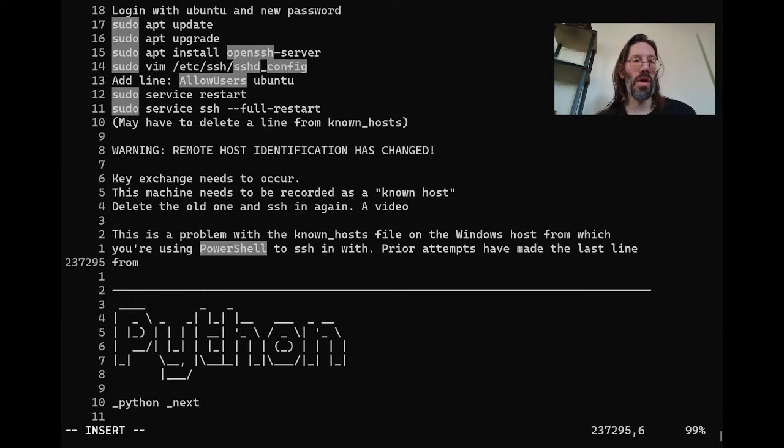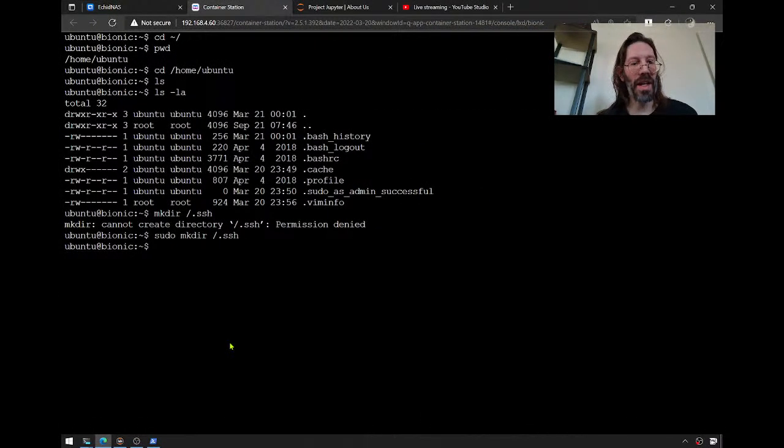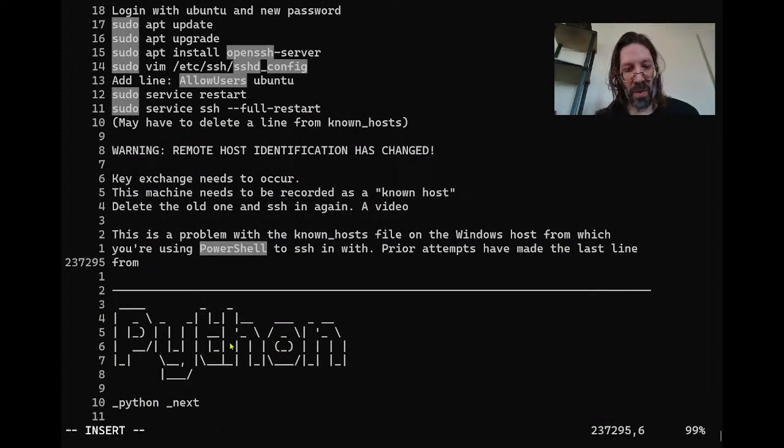It's your Windows home, that's usually C colon backslash users backslash your Windows username, and from there there's a hidden directory called .ssh.